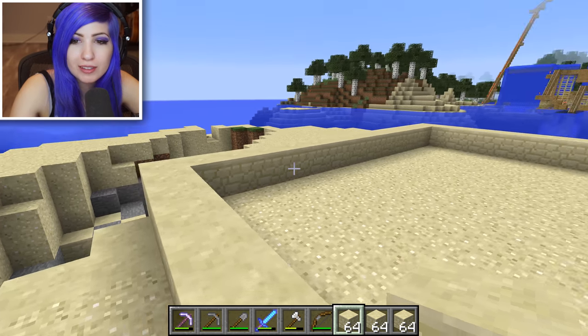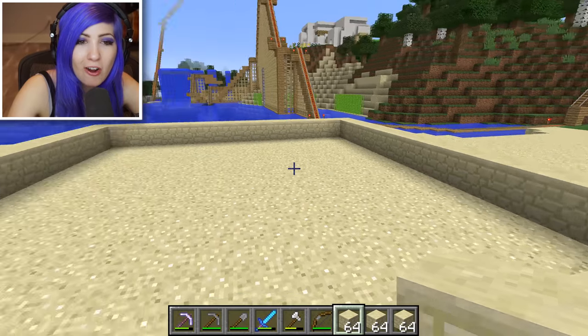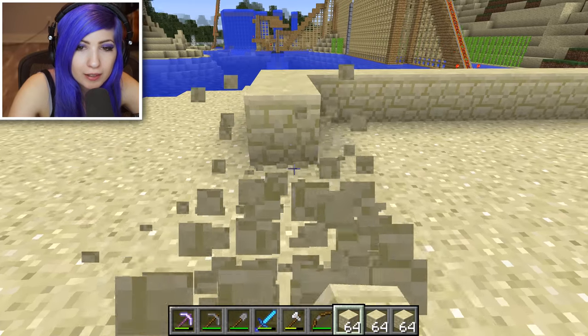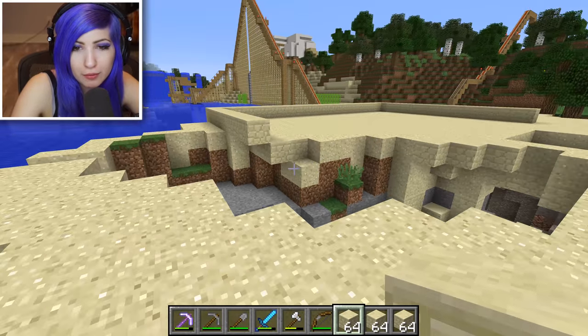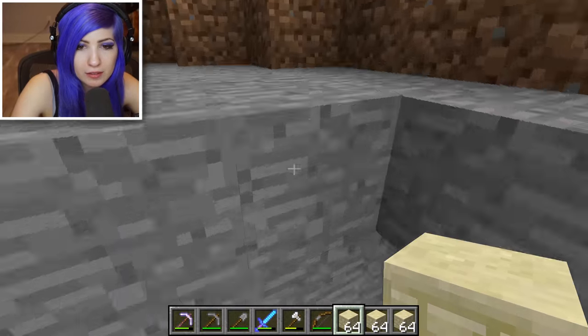Man, I should have just built the entire thing, shouldn't I? All right, I said we were going big. This is not big enough. We're going even bigger. Let's do it. We're gonna take up this entire island pretty much. So let's, forgot I was in creative, I could fly. I can fly. Let me make sure this is even.